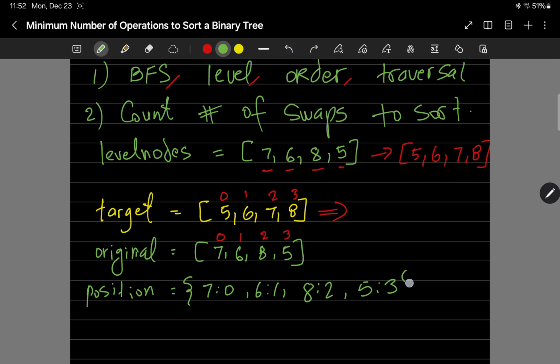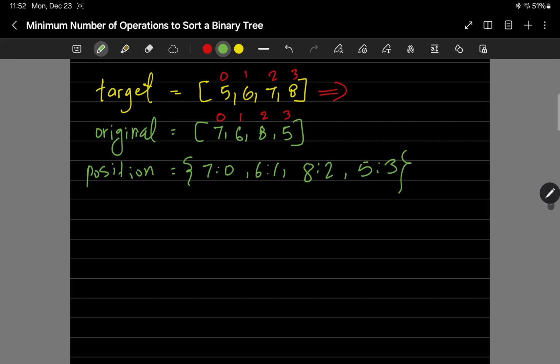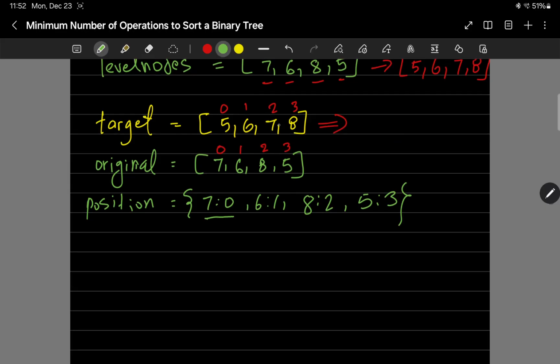So that's a dictionary. We can see 7 is at position 0, but in the target, after we sort them, it has to go to position 2. So they are misaligned, right? So we need to get the position from here and swap with this one, right?